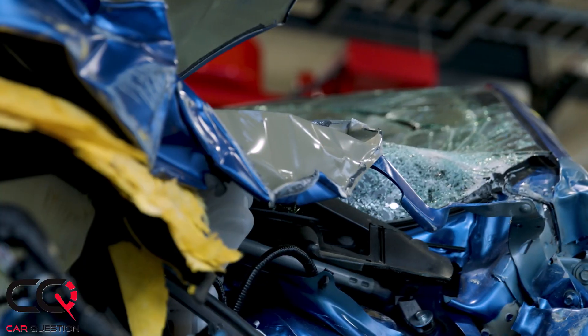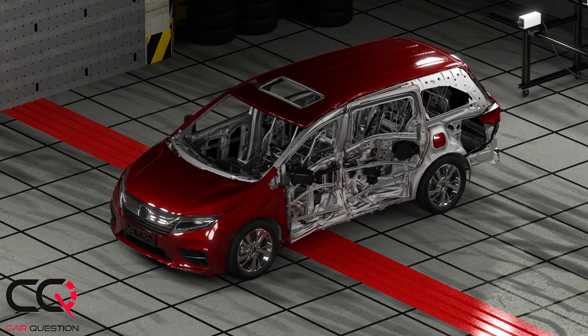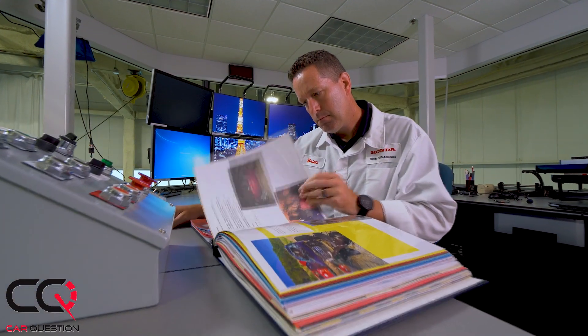With advancements in airbag and safety restraint technologies, as well as lightweight materials like aluminum, the advancements and opportunities will be there for years to come. On a personal level, I have two drivers in my household — my daughter and my son. They drive Honda vehicles, and being able to apply the knowledge and experience we've learned at Honda to my own family, making sure they're always wearing their seat belts and understand how the systems work — the education is key, and it means that much more doing the right thing for our customers and for my family.